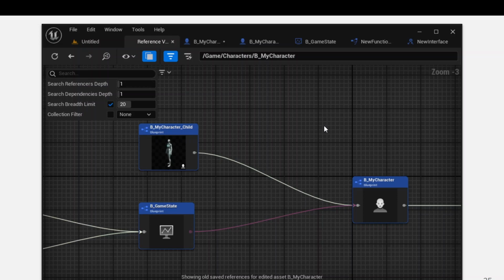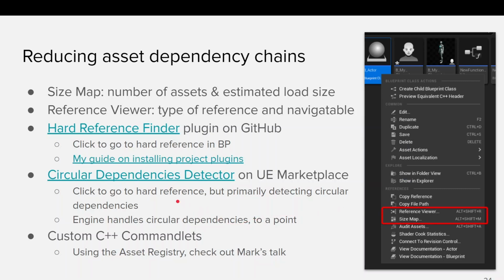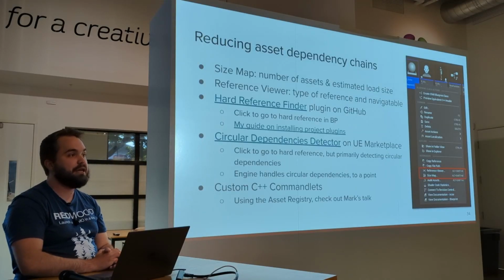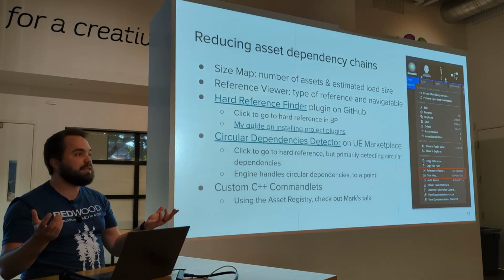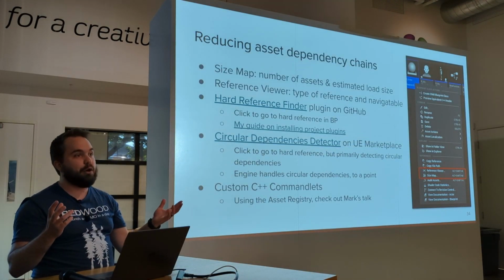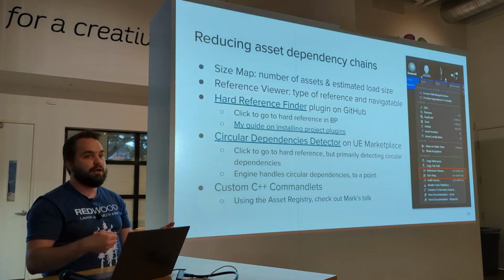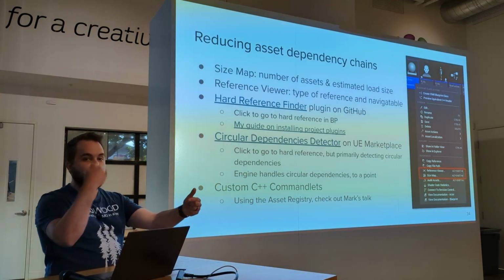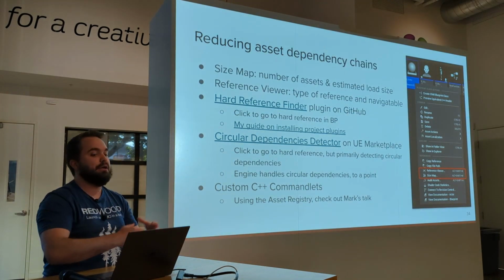but I have another tool for that. There is a plugin. I believe it's free. I will have to double check. I'm like 95% sure it's free on the marketplace. And this is a little widget editor utility thing for you to be able to find circular dependencies. In the traditional programming sense, circular dependencies are like a big no-no. You don't do them because you've got to load one thing to load another thing that loads the thing you're trying to load, and you just never load.